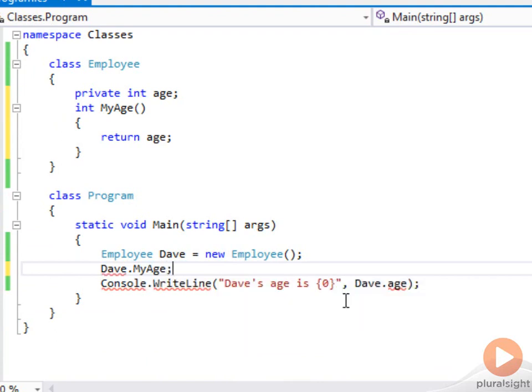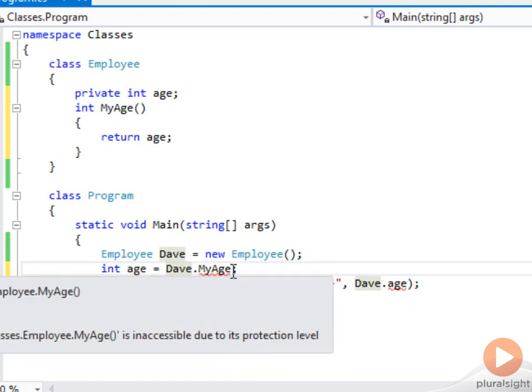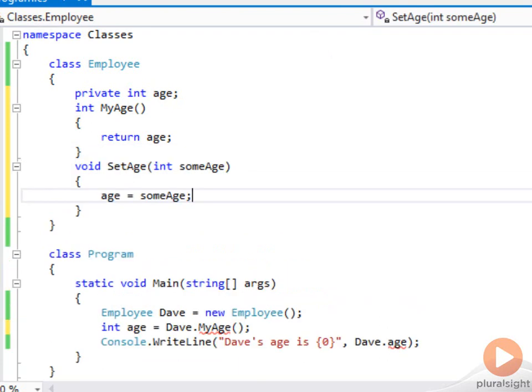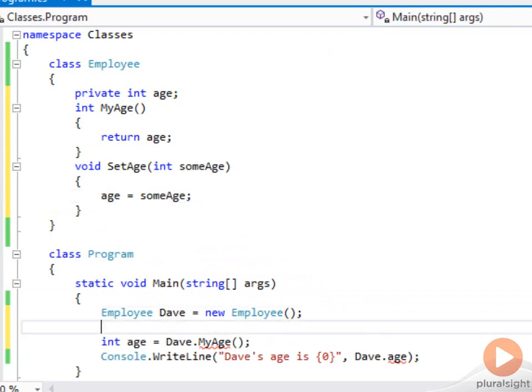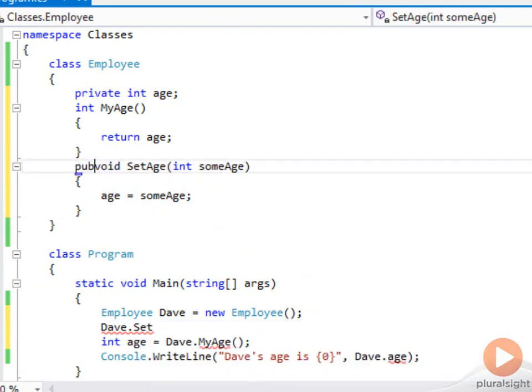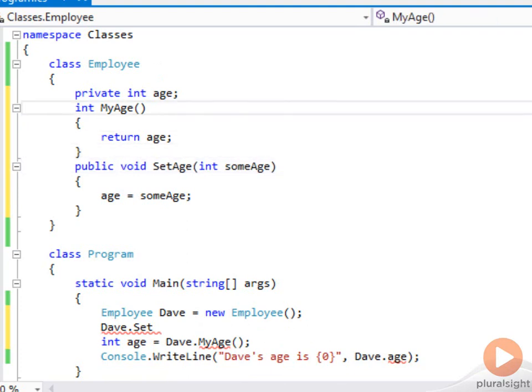That would return the age, so we could assign that to an integer. And of course, if we wanted to set it, we would need another method, which we might call SetAge, and that would take an age to be passed in. So we could say down here, Dave.SetAge, and we need to make that public because right now it's private by default. You can see this is becoming a bit of a mess.